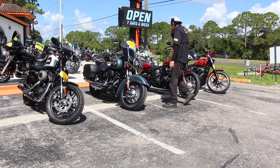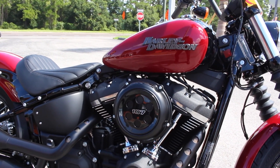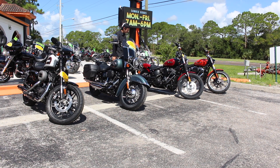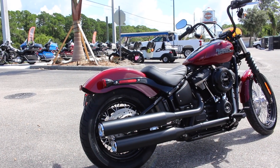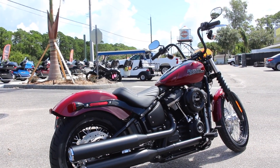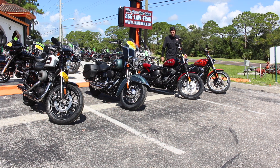Next we have the Street Bob. Not much done — still a 107, solo seat. They didn't rename it like I suggested, but I don't think anyone expected them to. The Milwaukee 8 has that matte black finish. So it looks like this year they're going to do polished steel, chrome, black, gloss black, and matte black. New color: black and red. Sockhead's getting the actual color name.